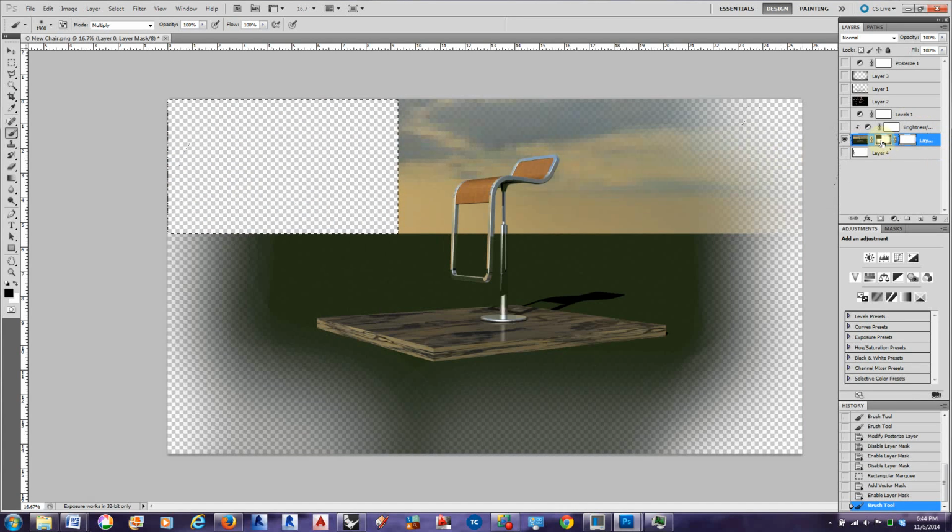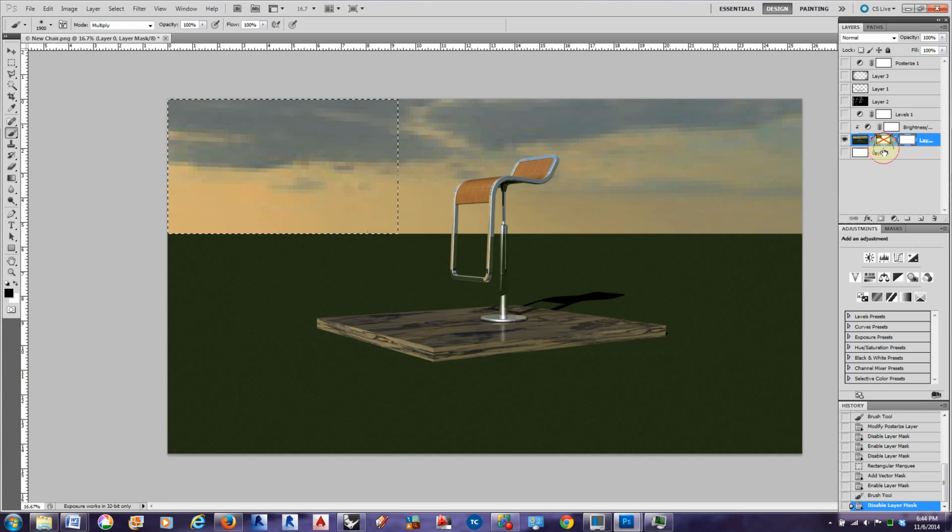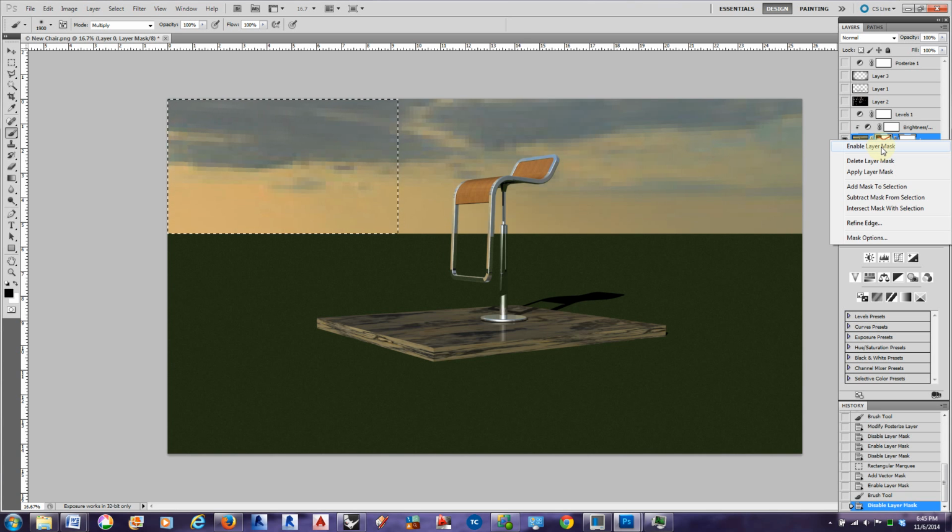So basically, if I disable that clipping mask, the image is still there in the background, right? So if you have something that you only want a piece of, but you don't really want to erase the entire image, you can marquee out what you want to keep or what you want to delete and utilize a clipping mask to hide whatever you don't want to keep. That makes some sense. Hope it does.